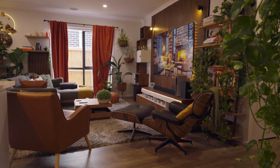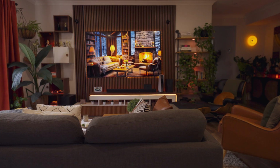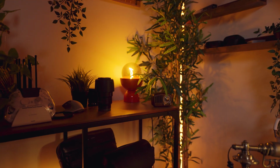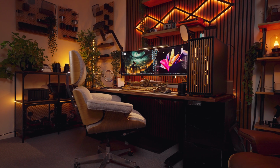Alright, now that you've mastered lighting, it's time to bring some life to the space, and by that I mean plants. I know, some of you might be rolling your eyes and thinking, plants? Really? Trust me, they make such a big difference. This is my TV wall without the plants, and this is the TV wall with the plants. Notice how much more warmth and visual interest the plants bring? That's the power of greenery in your space. If real plants feel like too much work, start with fake plants. They are a great alternative and still add a somewhat natural look.